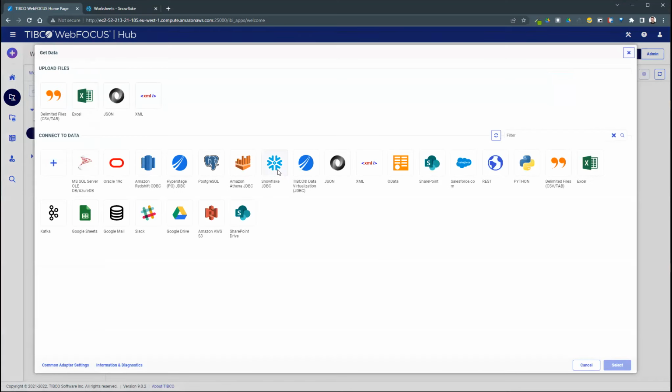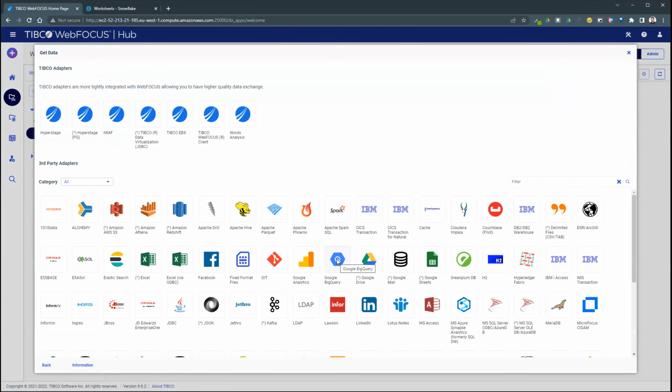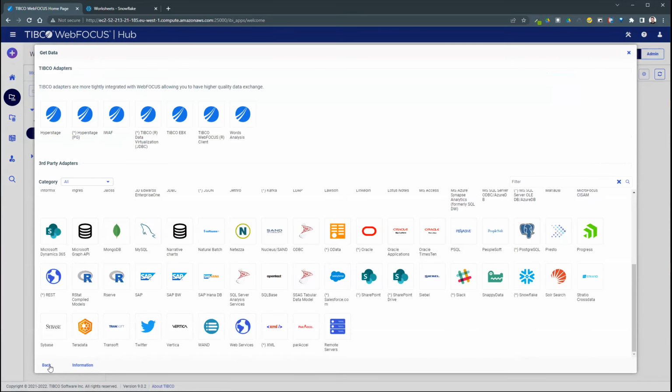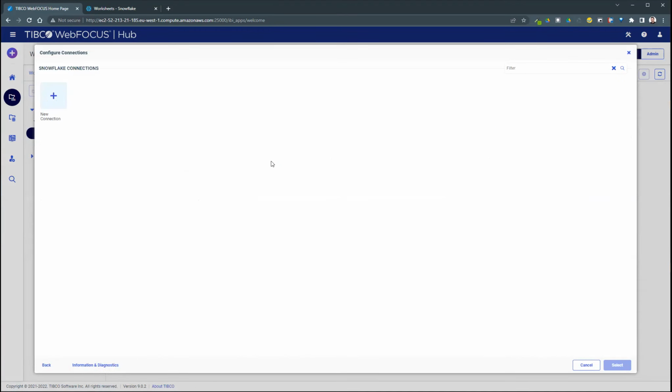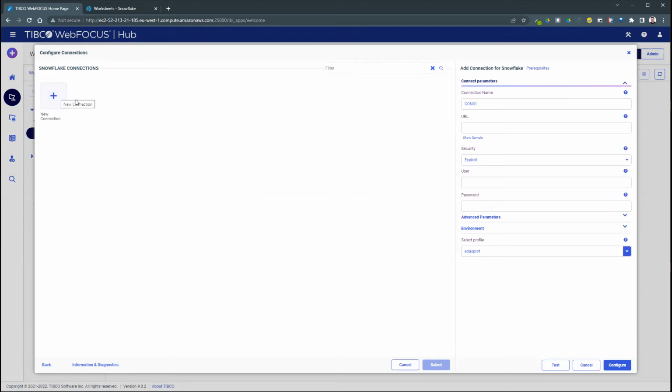By default, you're going to find it in the list here. If you're missing Snowflake in that list, just hit the plus and search for Snowflake to add it to the list here. If you already have it in here, double click on it and start to add a new connection. To work with Snowflake, we're going to need a connection name. The first one's going to be Snowflake user, because we're going to create a connection based on a user.